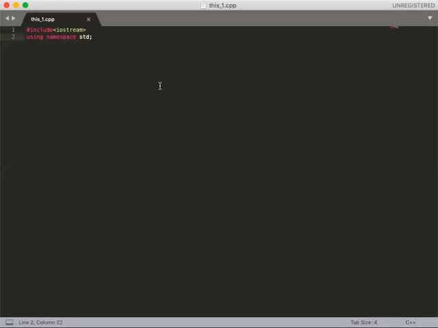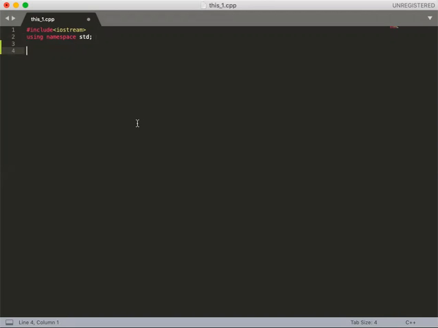Okay, Bismillahirrahmanirrahim. This video is about the concept of the this pointer. I'll just show you a very simple example that illustrates the use of the this pointer. We have discussed that very briefly in the class, but this video would explain it in a bit more detail, and of course we'll discuss that in the class as well.